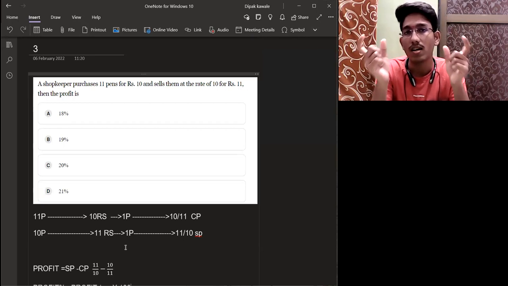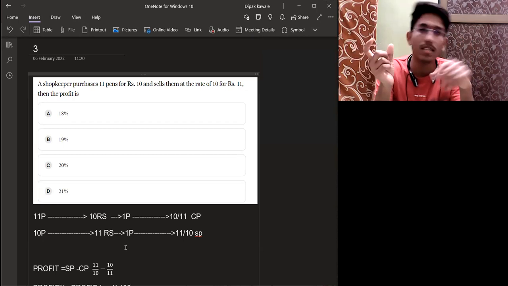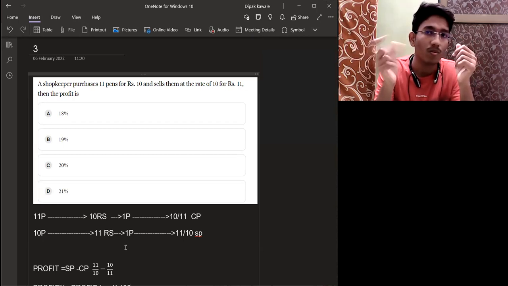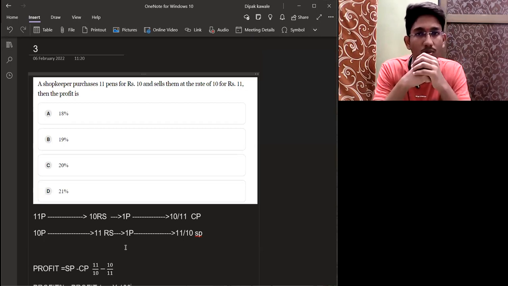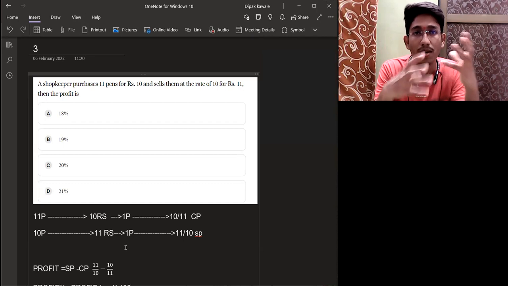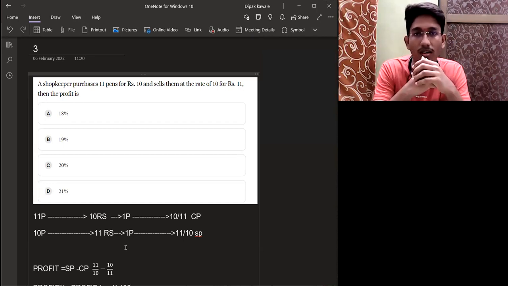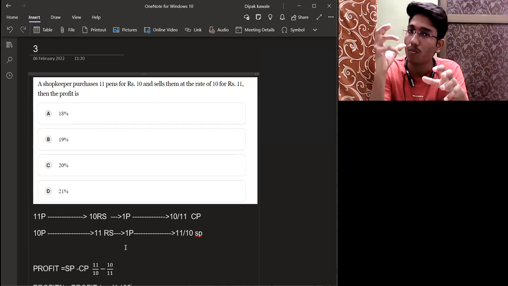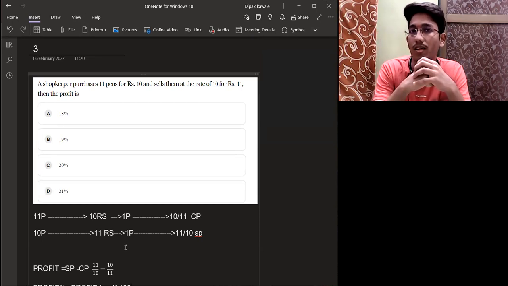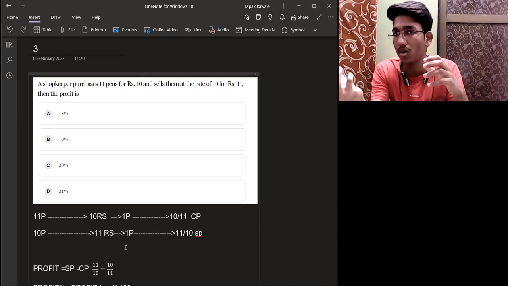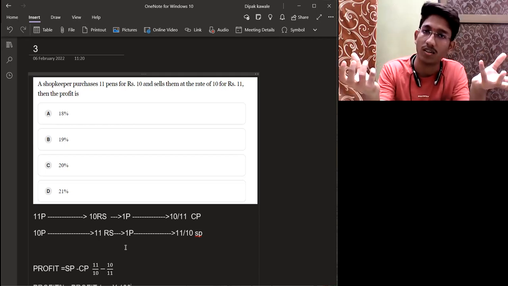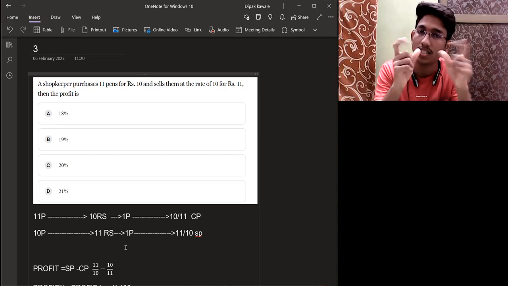Sir, because I am buying and selling the same quantity, that is my 5 chocolates, and my price increased by 1 rupee. That's why my profit is 1 rupee. That was logic, na? That means if I want to find my percentage increase or my profit or loss, increase or decrease, my quantity should be the same. If I'm buying 5 chocolates, I have to sell 5 chocolates only. Then only I can calculate easily.